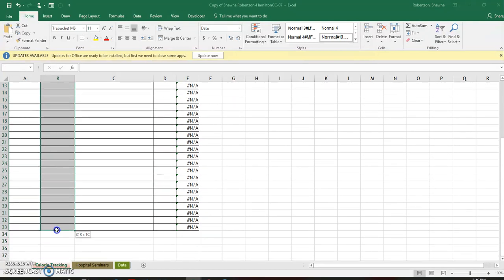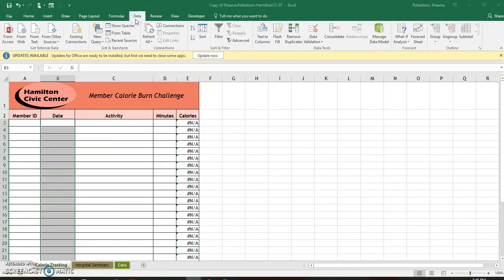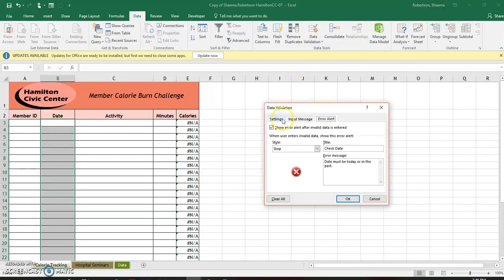And we're going to do a little data validation to make sure that the person who enters the date does it in the format that is given in the directions. So what we're going to do is go under the data ribbon and select the data validation option in the data tools group, and then that first option, data validation.